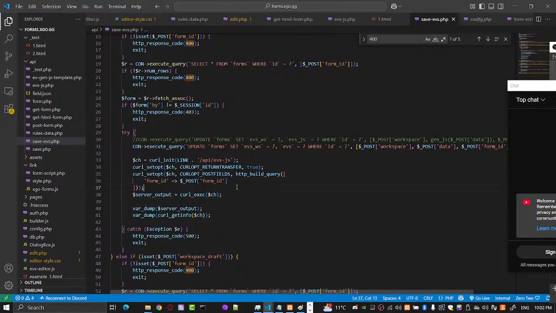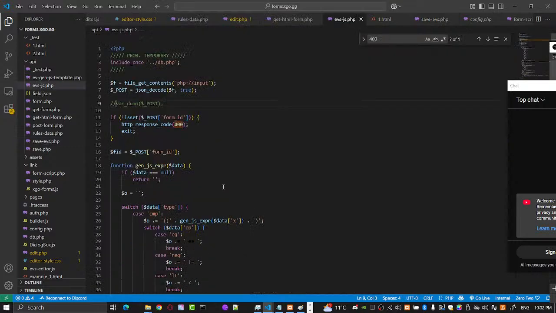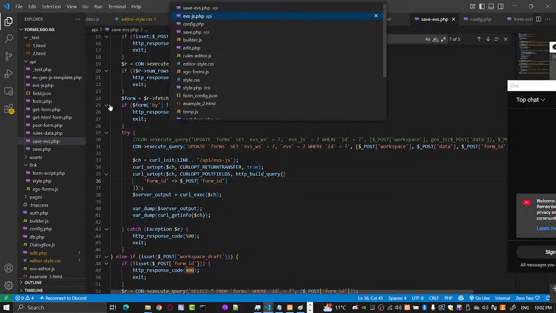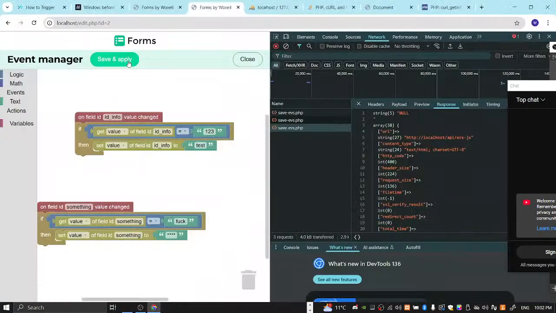So we have this. Why don't we have the actual request here? Right? We should have it, right? But we don't. What happens if I print this out? Let's check. Oh my god.